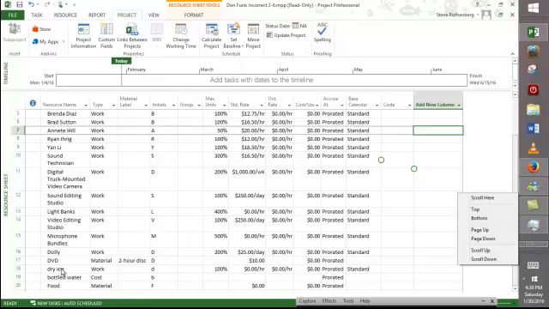Dry ice is not a work type of material or work type because the dry ice does not contribute, in this case, to a task. It's not a resource which contributes to the work. This one would more likely be a material which is consumed and you have to buy it by the pound or by the bucket, however it's sold. When we say 100% here, it doesn't make sense to say we have 100% resource of dry ice. It's not like a person or a hammer or a printer.